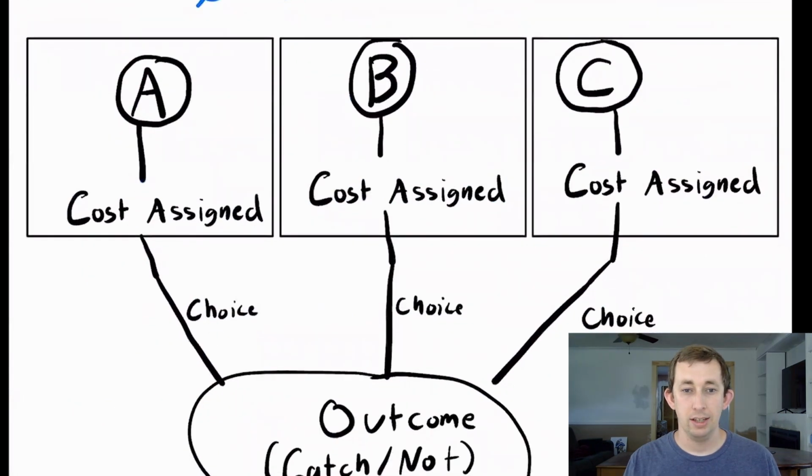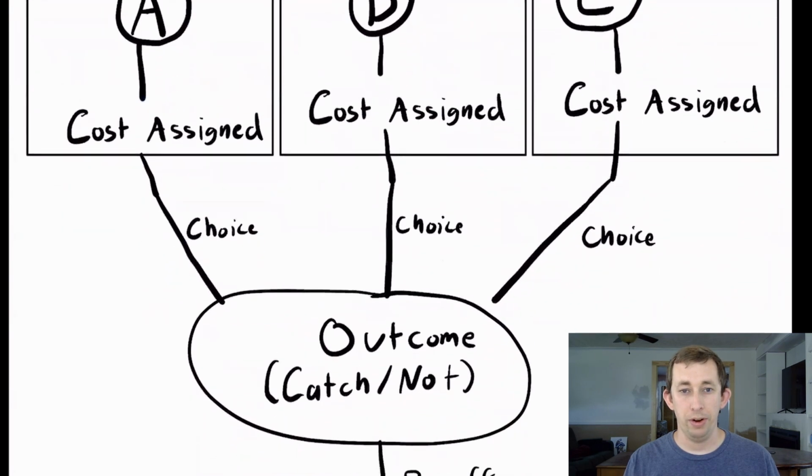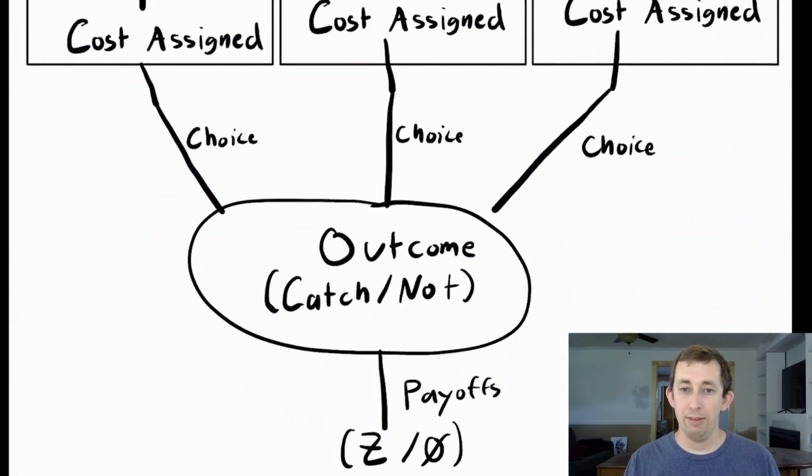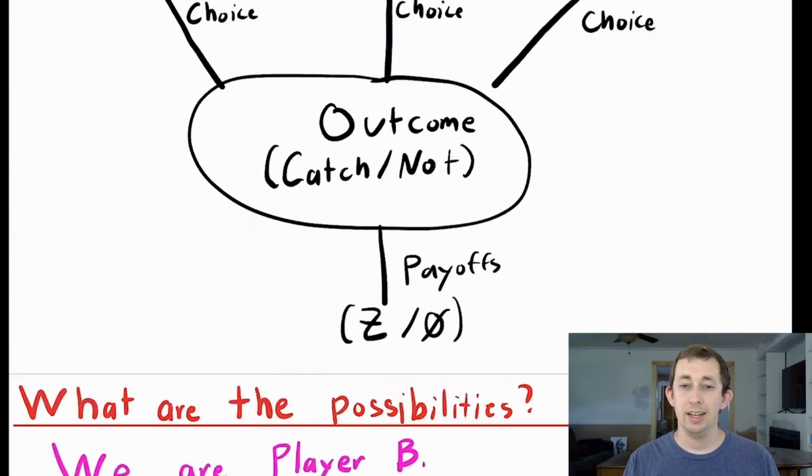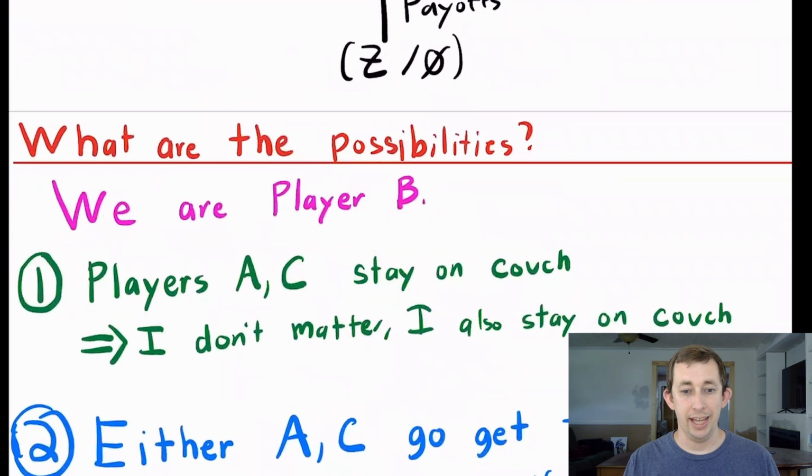which prevents an opportunity for someone to free ride. So the way this game works is that each of them on their phone get the cost of getting up for that period. Now, independently and privately, they choose whether or not they're going to get up or not. They all find out what everyone else chose at the same time. You find out if you catch the target or not, and then everyone gets the payoff based on that outcome.